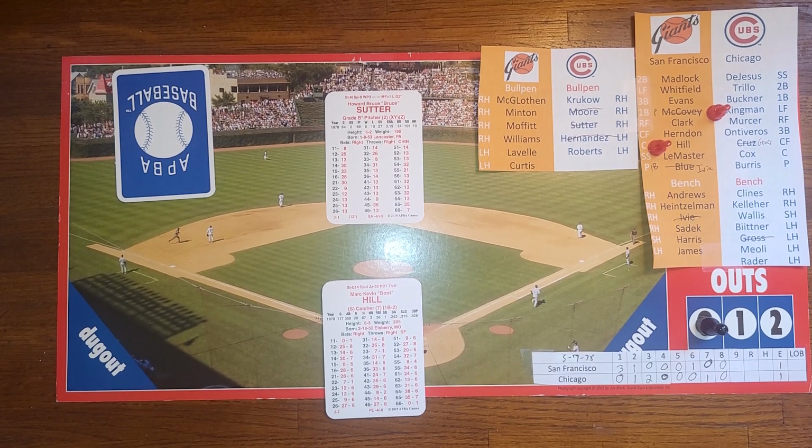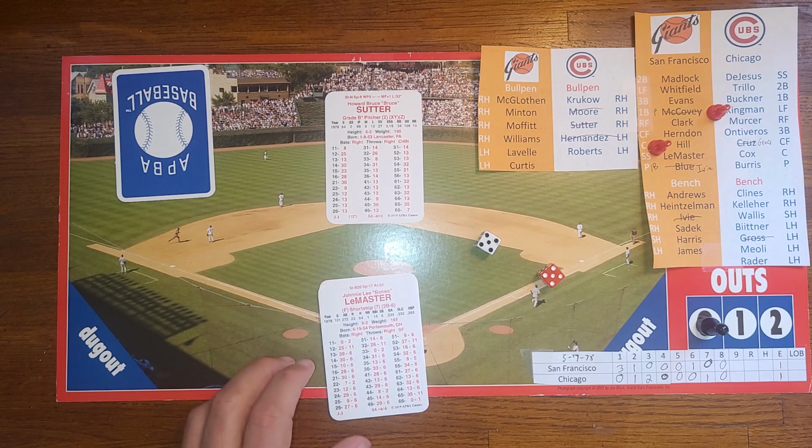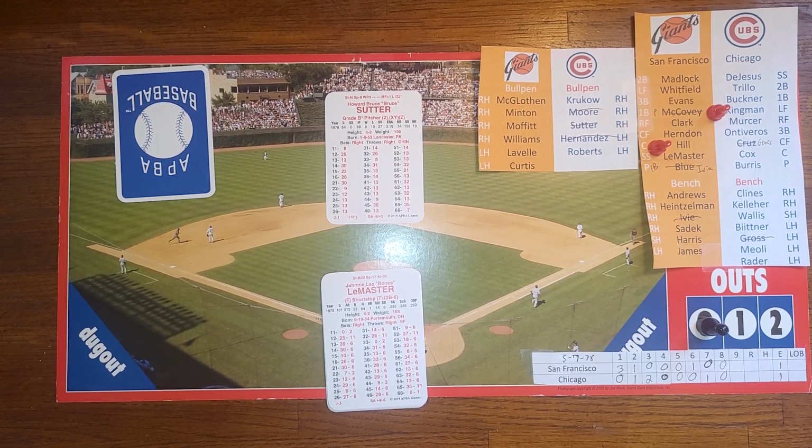For Mark Hill. Top of the 9th, 5-4 Giants. 55, that's an 8. B-grade pitcher, though. 8 and a B-grade pitcher is going to be a fly to center. Had we left Moore in there as a C-grade pitcher, that would have been a single. So there you go, more good managing. Takes care of that. One down for Johnny LeMaster.